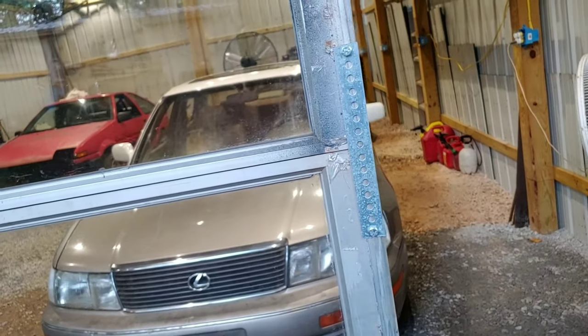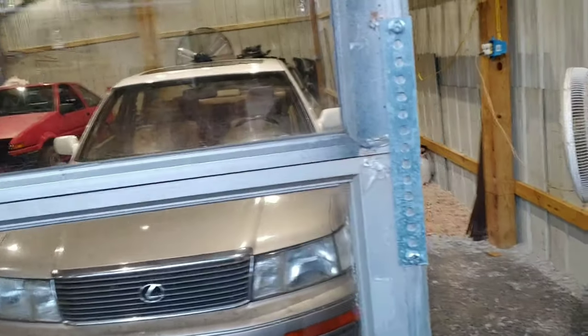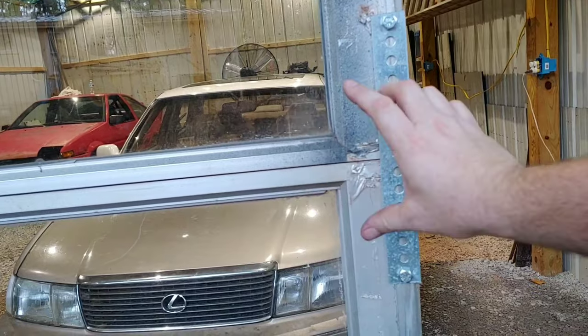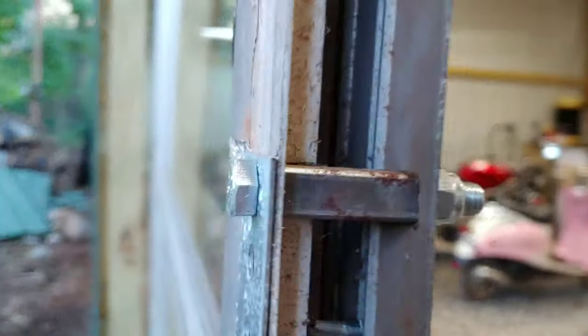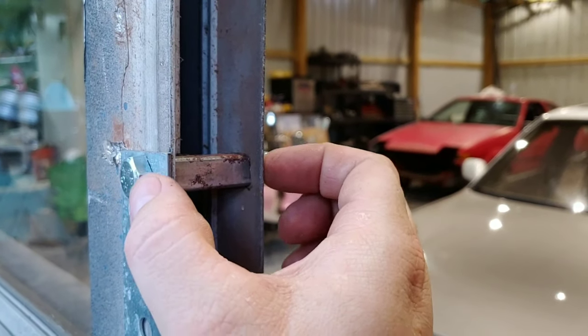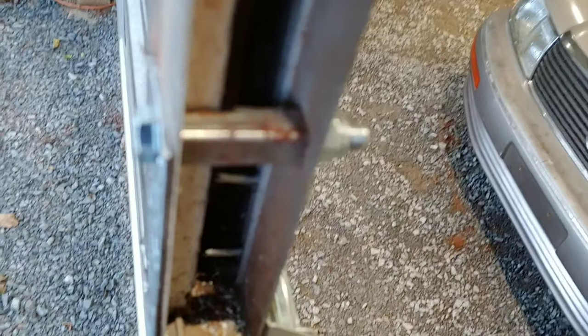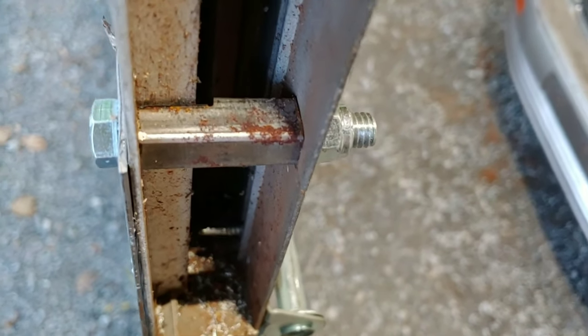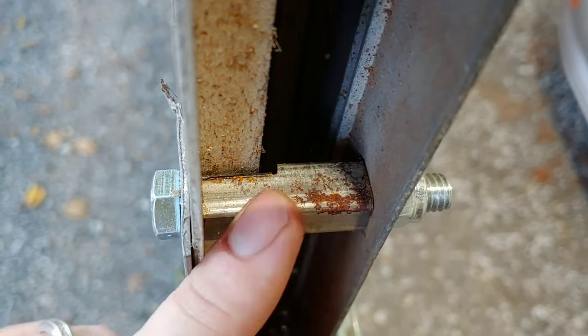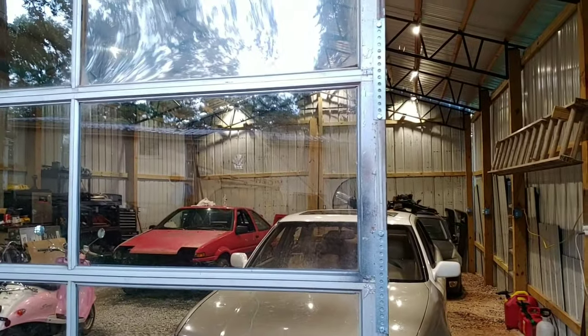So on the outside it looks kind of ugly. I just took a piece of metal right here, cut it to the length I needed, then drilled a hole and just put a nut and a bolt. But I did have to make this little piece right here, otherwise it was trying to squish the metal together. So I essentially made a little bracket — that way when it crimps together it doesn't keep going, it actually stops it, and that will keep the door straight.